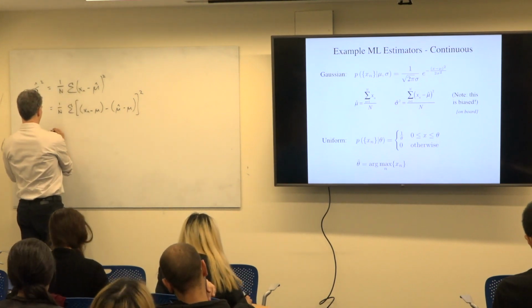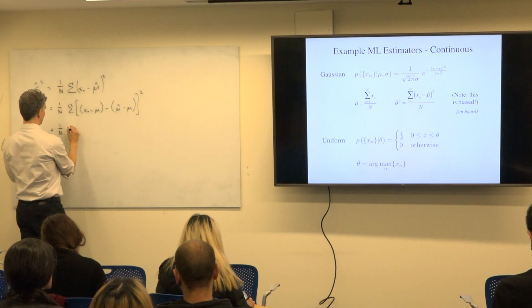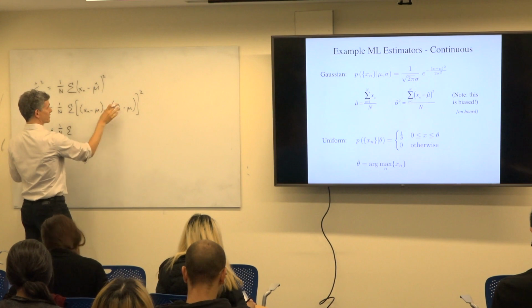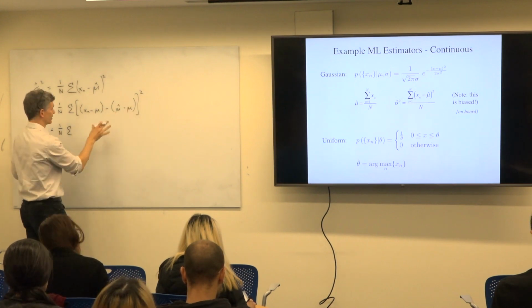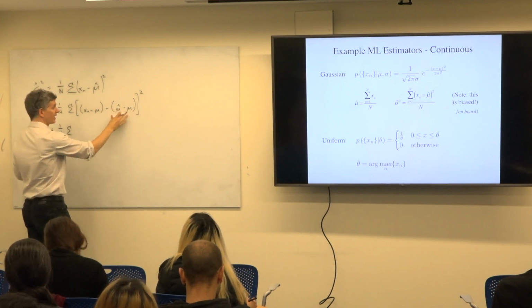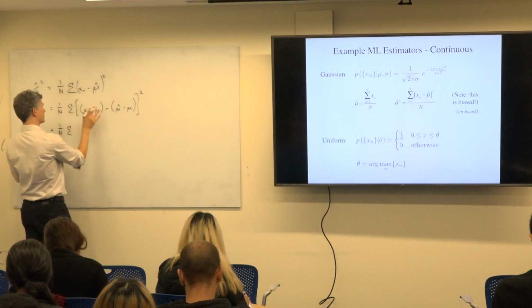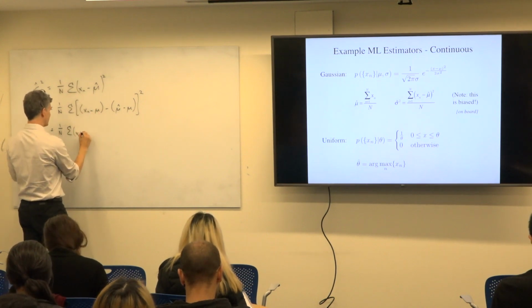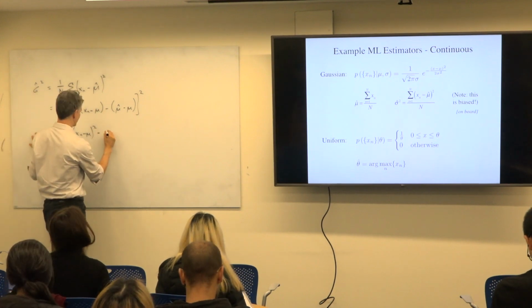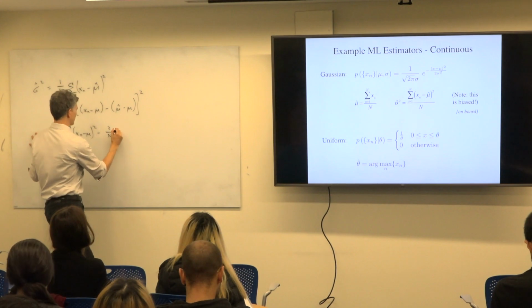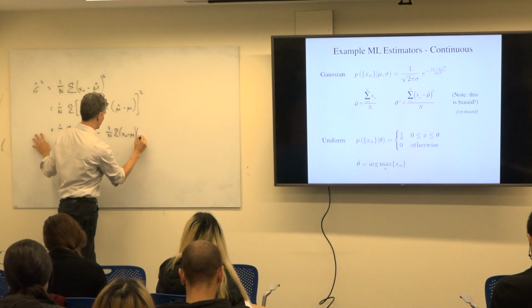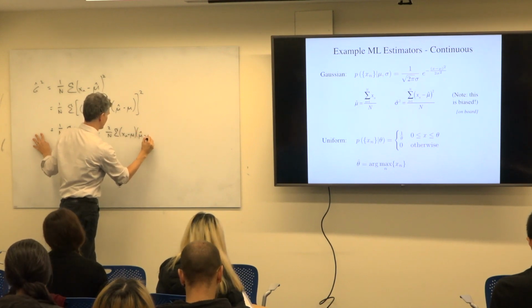So now we write this, and we have 1 over n, and we're going to split it, we're going to multiply out. Now I have a difference of two things, and I'm squaring it, so I'm going to actually write this all out. I'm going to square this one, then I'm going to take minus 2 times the product of these, and then I'm going to square this one, and I'm going to separate them out, okay? So the first one squared, that's just xn minus mu squared. I still have 1 over n times the sum in front of it. Now I have minus 2 over n times the sum of the product. So that'll be xn minus mu times mu hat minus mu.